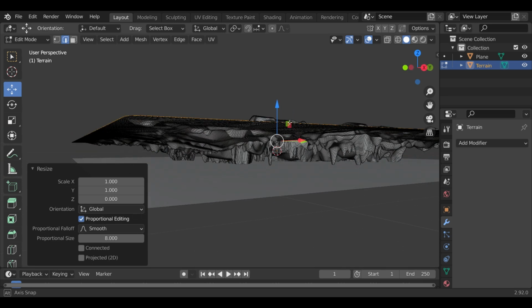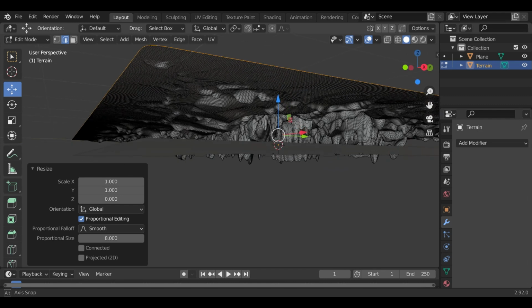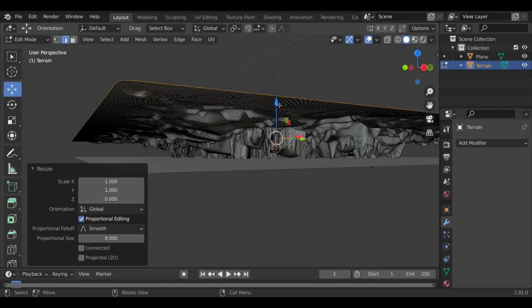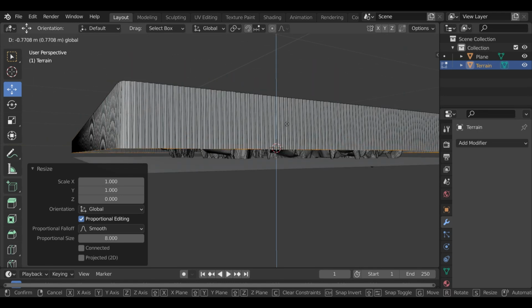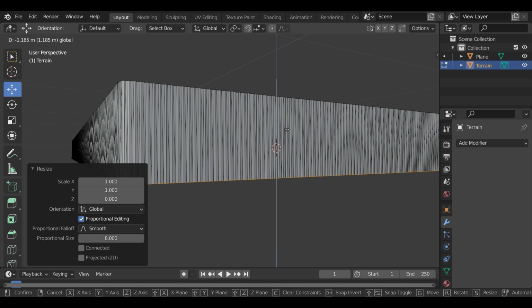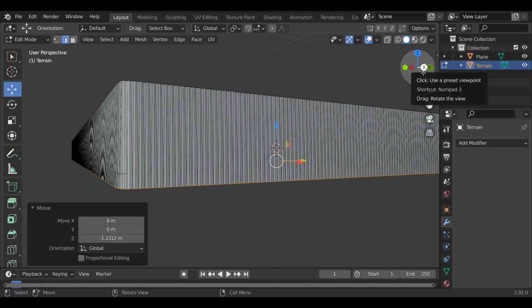Only one more thing to do. I've got to move the edges to the bottom. Oh dear. I mean, you wanted a wall, you got a wall. Actually, I don't want a wall.